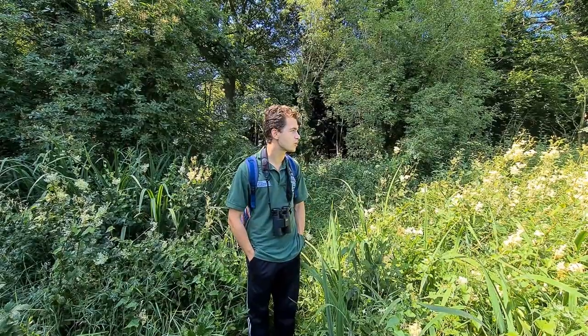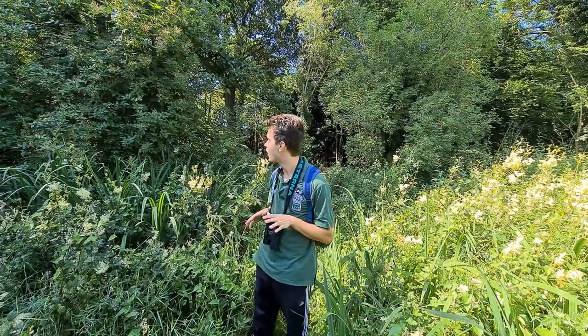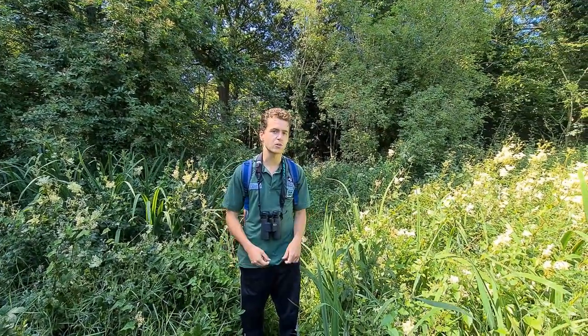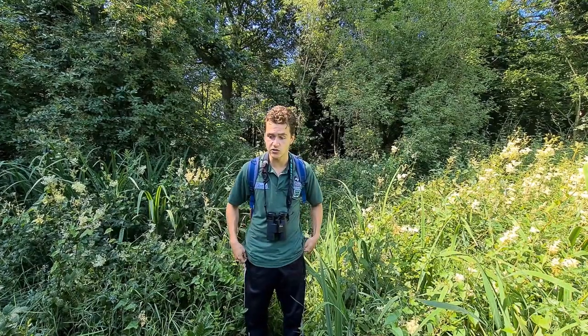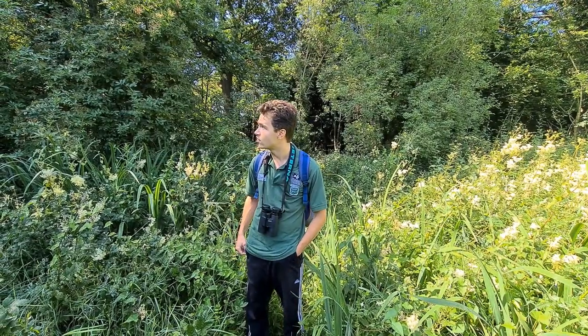It's an unusual habitat because, as you can see, it's a mixture of bog vegetation and marsh vegetation amongst all the woodland, and also some ancient oak and ash woodland. The reason why it's so wet is because it's on the site of the old path of the River Wye, which used to run through here several thousand years ago. So we have a very high water table here, which you can still see with the presence of all this wet vegetation.